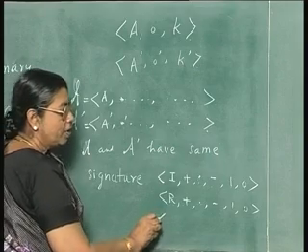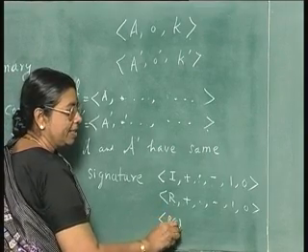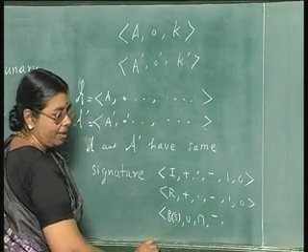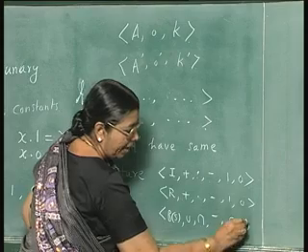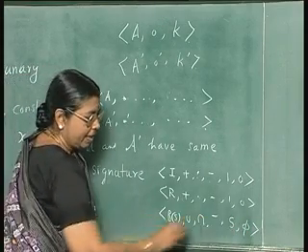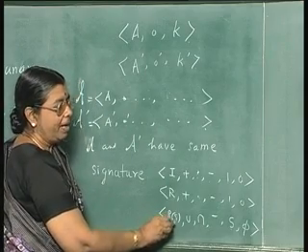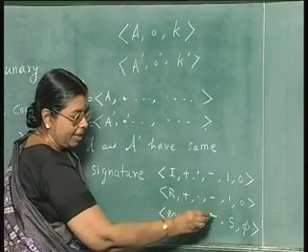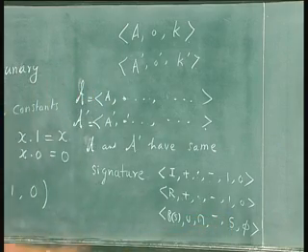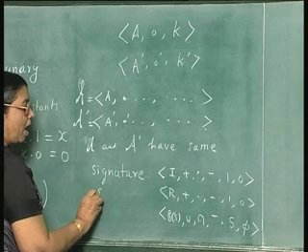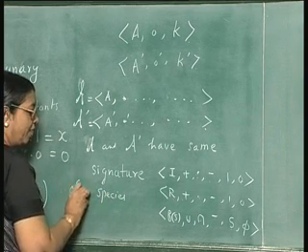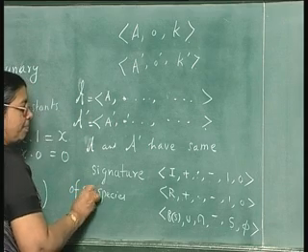You can also consider the power set of a set S, union operation, intersection operation, complementation operation, then S and phi, the whole set and the empty set. Again, this has got 6 components. This is the carrier of the algebra. These 2 are binary operations. This is a unary operation, 2 constants are there. So, all these have the same signature, and are said to be of the same species.